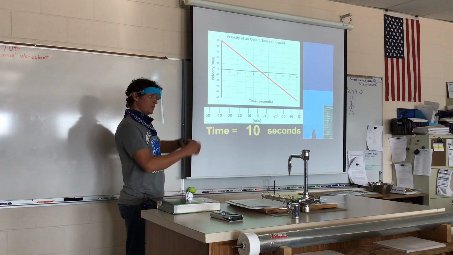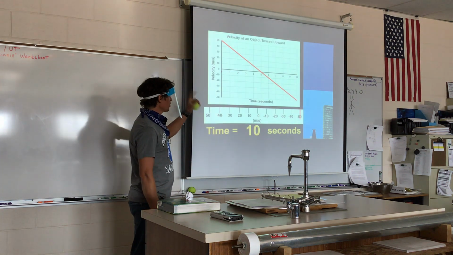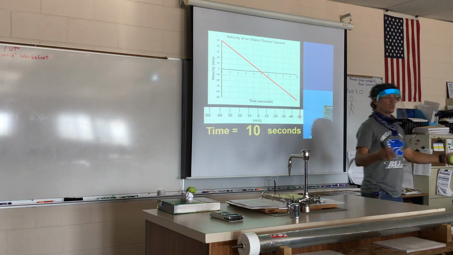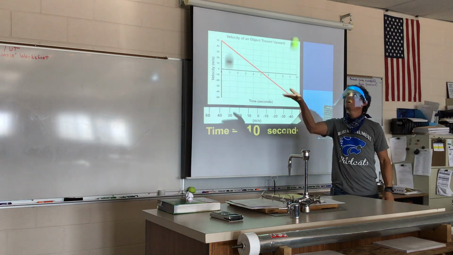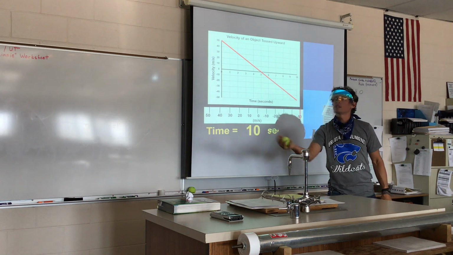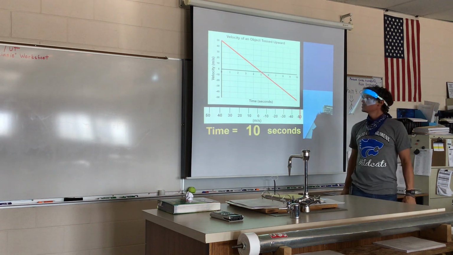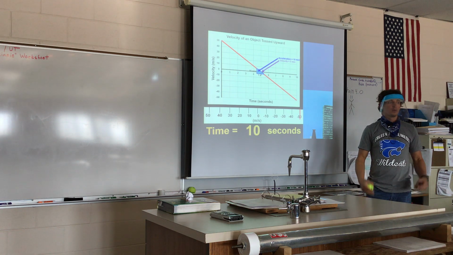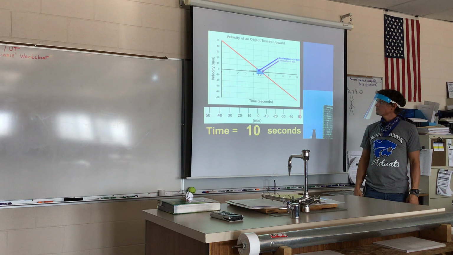Now, people want to make it curved and all complicated. But we got to remember what the slope of this graph means. Any velocity time graph, what's the slope give you? Acceleration. And we just said that this whole time the acceleration is negative 10. Gravity's in control the whole time, even when it's at the top. So that means the slope of this line has to be the same everywhere. Slope's got to be negative 10 the whole time because gravity's in control.